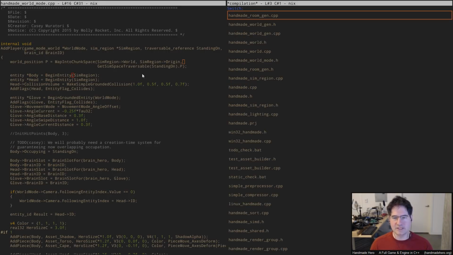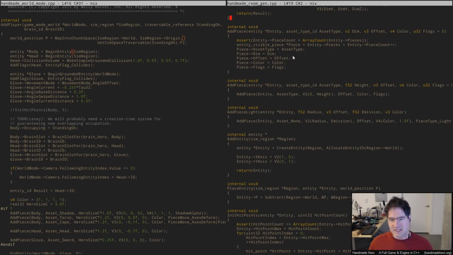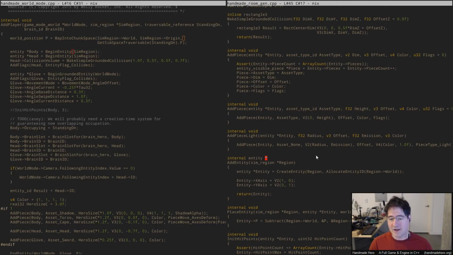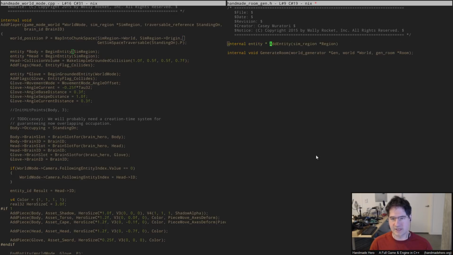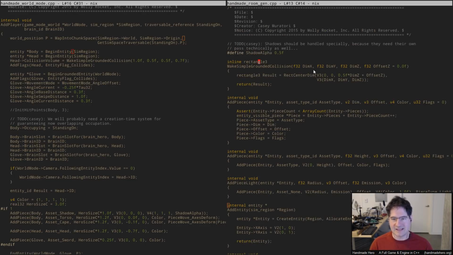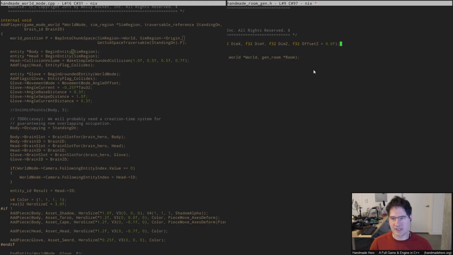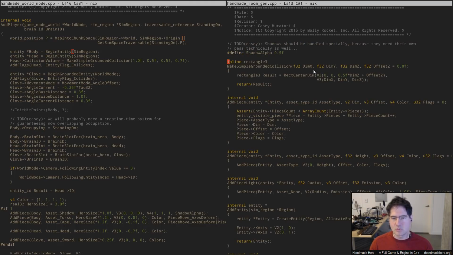Now, the generation code needs to expose that code, like the add entity stuff and whatever. I don't know if maybe this should now be part of the world or part of the entity. I'm not sure. I don't care, so I'm just going to put it up here for now. And we can worry about where we want to organize that later if for some reason it becomes an issue. So I'm just going to say that this stuff is going to come out here and sort of have a set of specifications. We can move it somewhere else later, when I care.